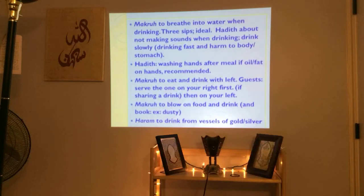And anything that's going against the sunnah, there's going to be less barakah in it, right? So if you want increase, increase is even if you have a small amount, but it goes a long way, that's barakah, right? So anything that's a sunnah, and if in whatever action we're doing, we do the sunnah in that action, because every action that we do has a sunnah for it, then it'll be blessed.